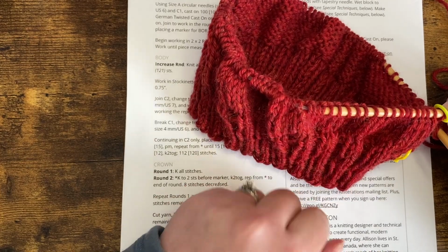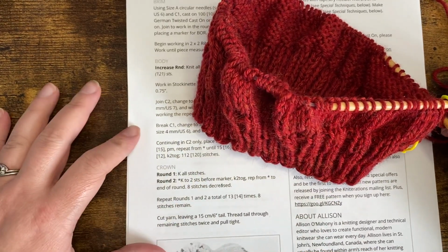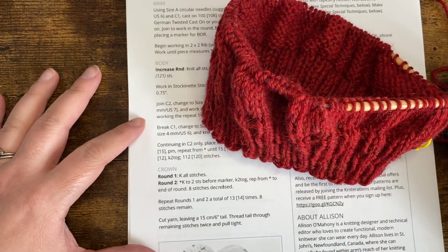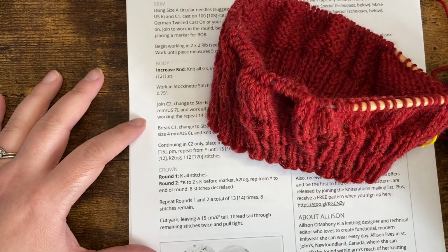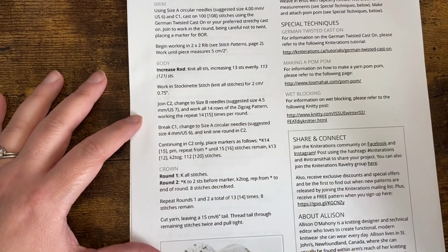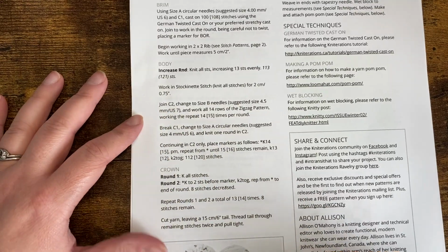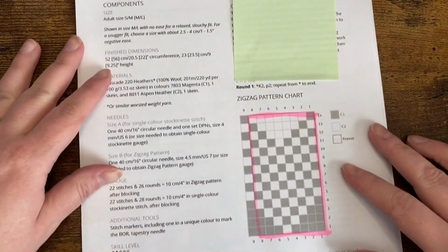I've already put my bigger needles on here, so I'm ready to do that. If you need to pause here, pause here, and then come back, and we'll be ready. For those of us, here we go. Join color 2 and start the chart. All right.